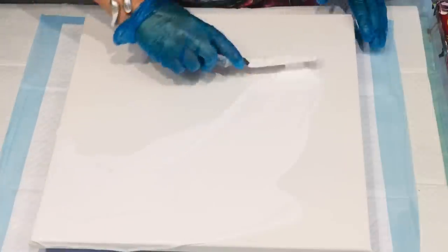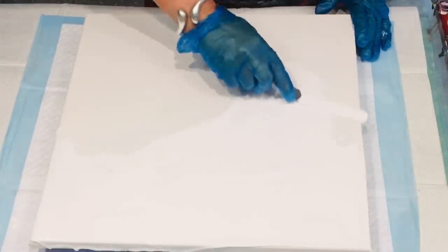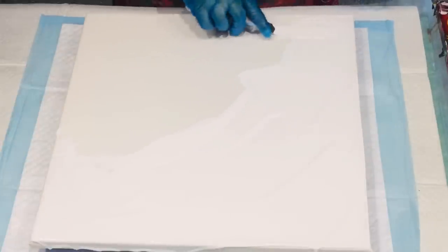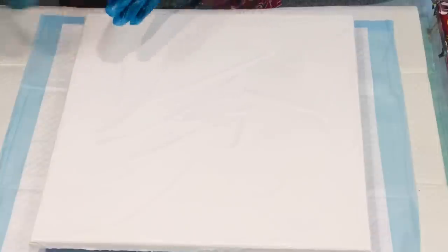Lots of people have asked me, do you coat your canvases because they need coating? Well, no, my canvases are always purchased pre-gessoed. I keep yabbering, so I'm told.